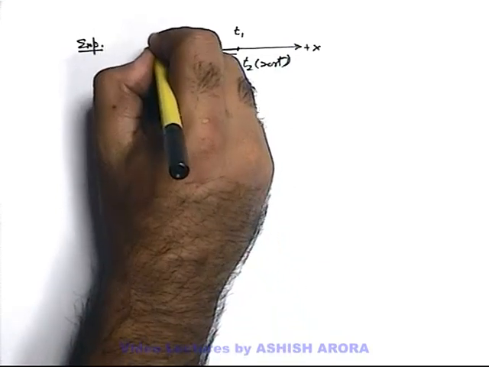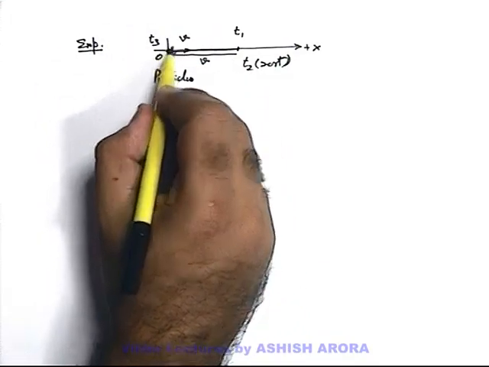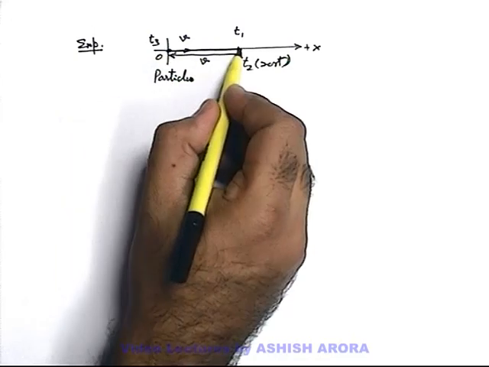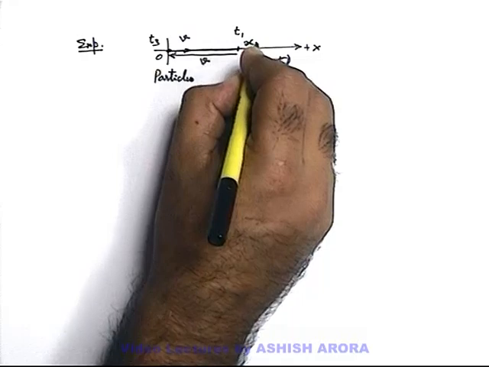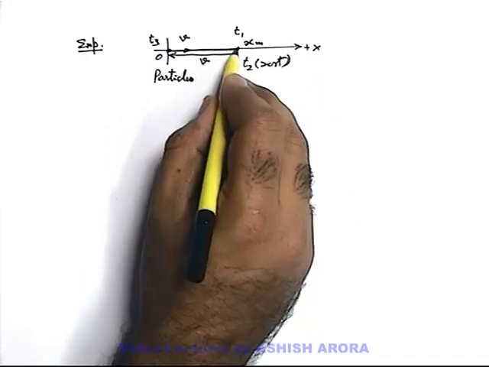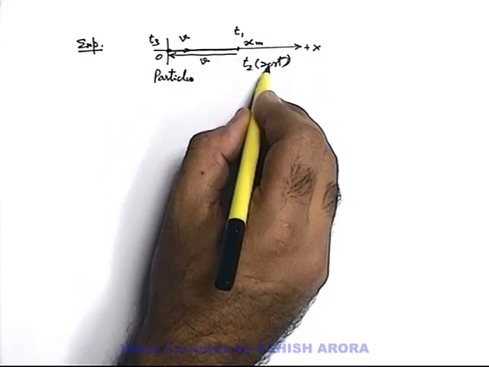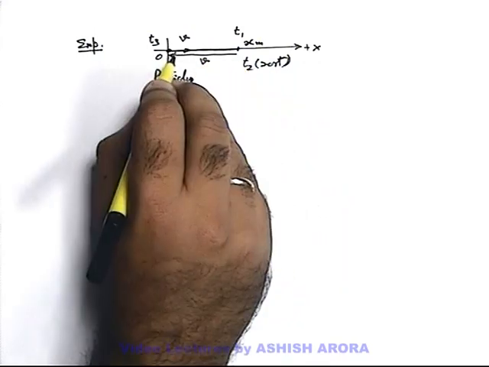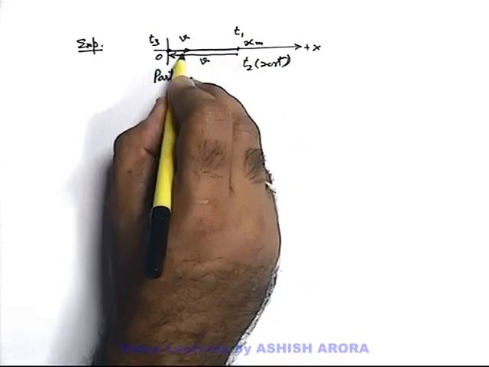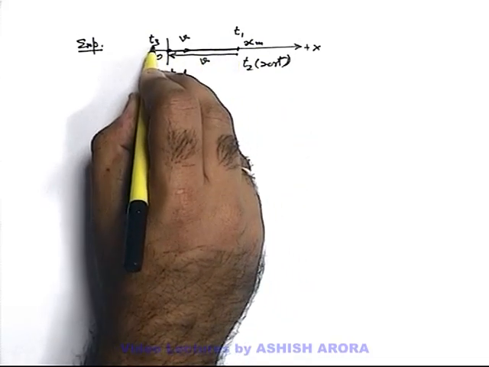in a time t3. So from 0 to t1 it was moving uniformly up to this position, say we write maximum displacement xm. For a duration t2 it remains at rest, and then at time t2 it will start moving in the opposite direction, and at time t3 it comes back.